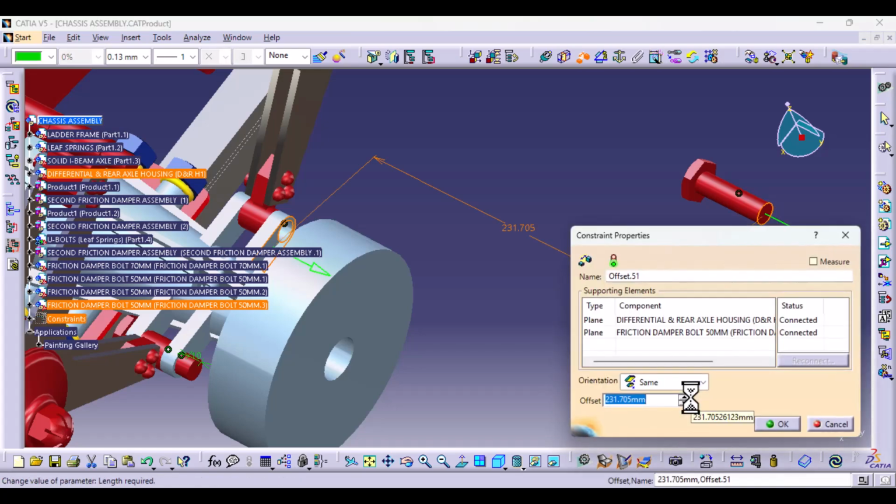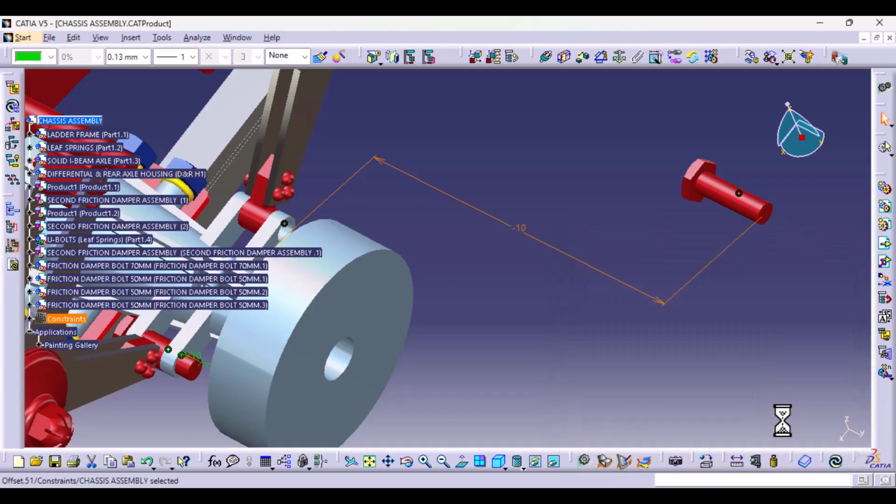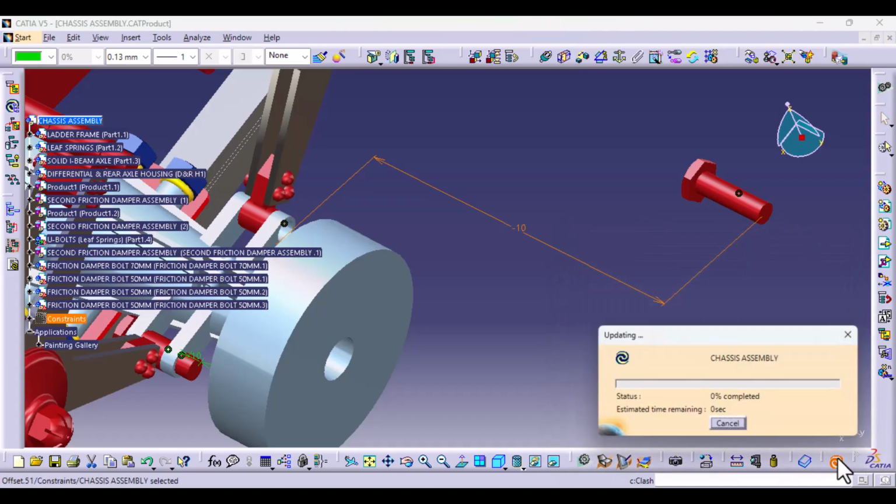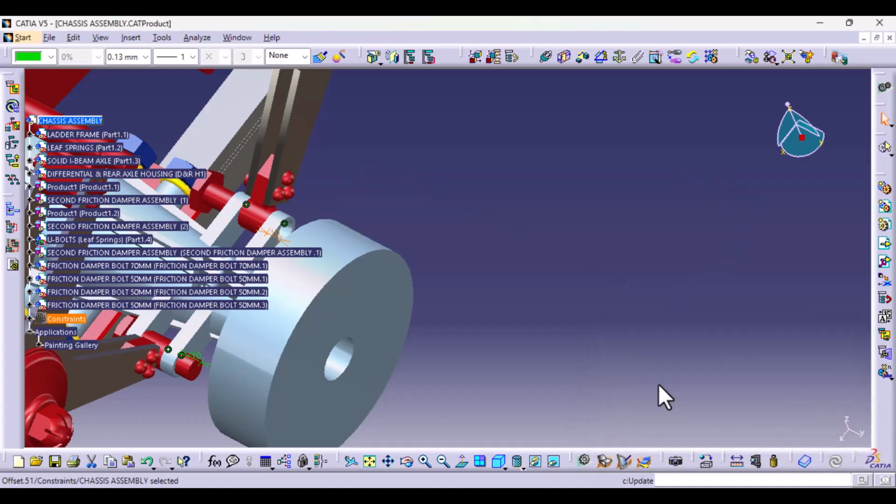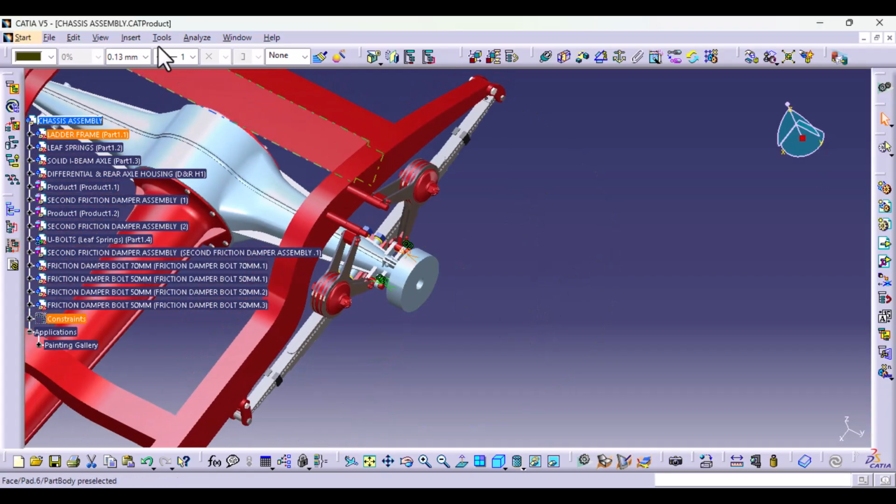The value is, okay, in this case, it's supposed to be positive 10. Great. So lastly, we've got the nut.